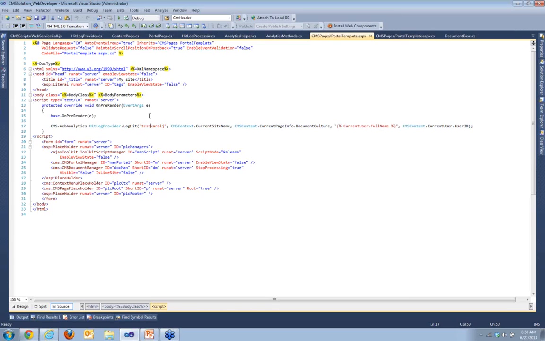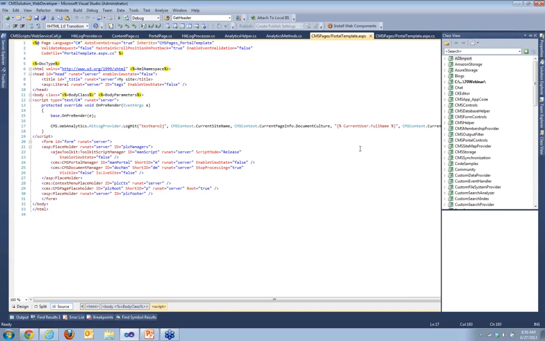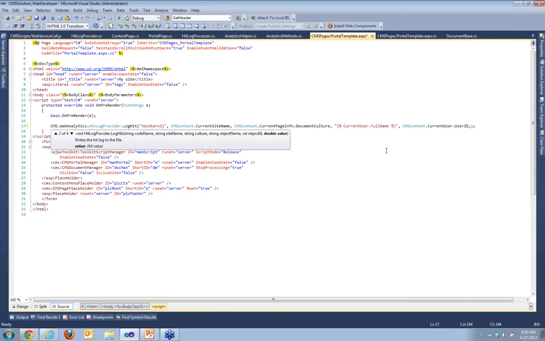So every time this is executed, the count of hits for the test Karol J statistic will be incremented. And if you start looking at that API, you can see that there are several overrides of this method. One allows me to specify a value on top of that, another a count, or both count and value at the same time.